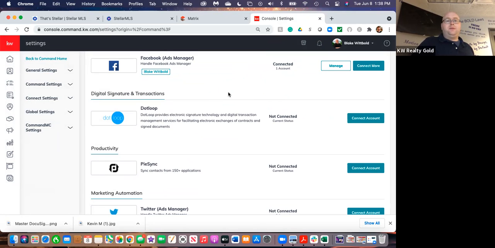Is that a Facebook business page or can it be a personal page? When you are connecting your Facebook Ads Manager, you will be connecting it to a personal page. From inside that personal page, you'll create a business page, because the personal page is actually your personal profile and you're not allowed to market businesses from it. So you can create a business page to do that. And that's where you're going to end up posting your ads from, your business page and not your personal page.